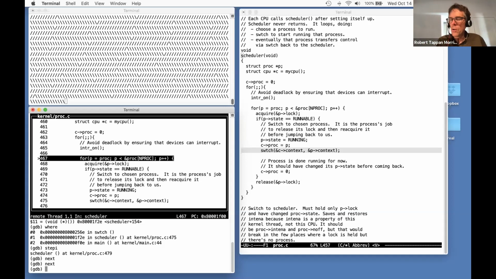It's going to turn out also that when we start running a process, the proc lock has a similar protective function. We're going to set the state of a process to running when we start executing it, and we're going to move its registers from its process context into the RISC-V registers. But if an interrupt should happen in the middle of that, the interrupt is going to see the process in a weird state, maybe marked running but not yet finished moving its registers from the context into the RISC-V registers.